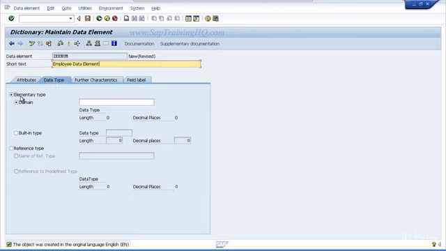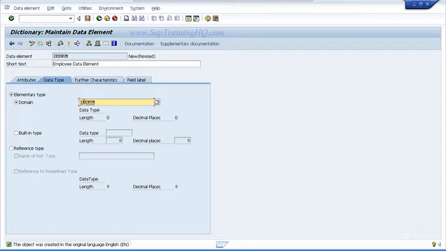We can see here the elementary data type, called the domain, needs to be defined for our data element. Now this is important. Domains must adhere to the customer namespace. And we are going to create a brand new domain using the same name that we use for the data element.